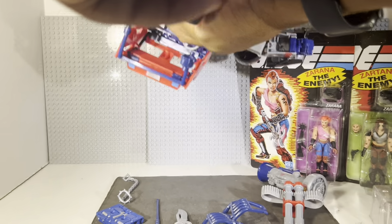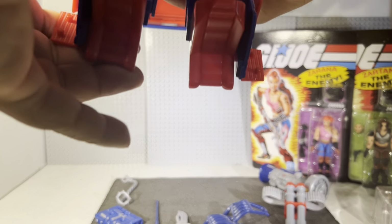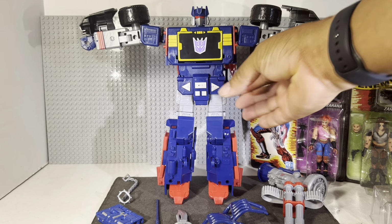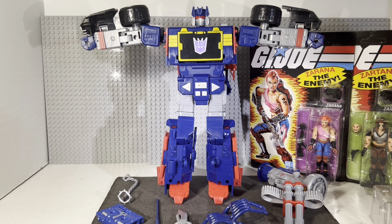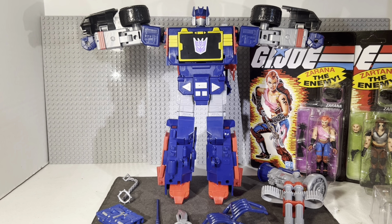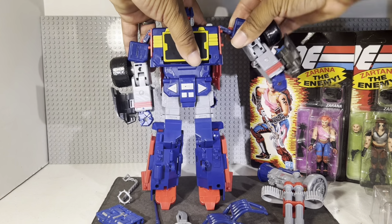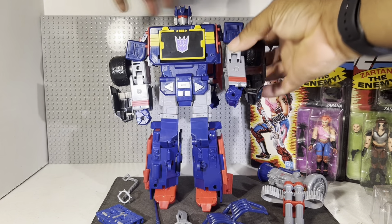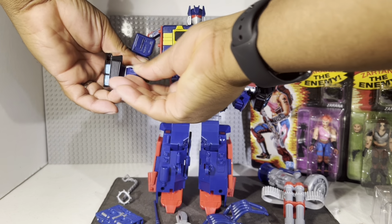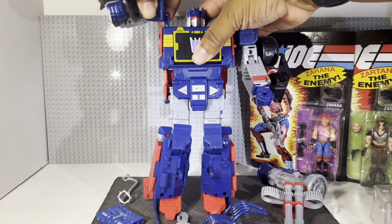I don't detect... his feet are literally the seats, and there doesn't appear to be a rocker. But he does have leg swivel, and he does not have a waist turn. So you're going to lose some articulation once again because it has to transform into a G.I. Joe vehicle for G.I. Joes to ride in. So you're going to lose a little bit of that. But you get most of the arm rotations and things that you need. You get them. No wrist swivel either. But it's fairly functional as an action figure.